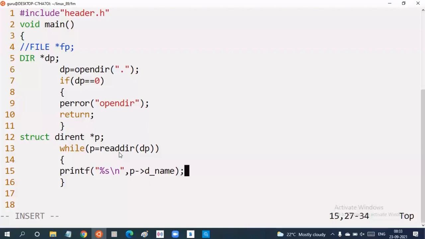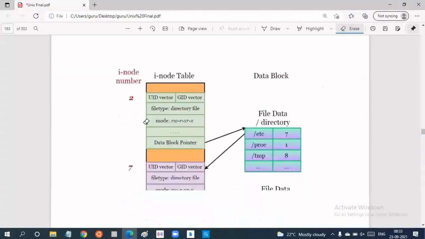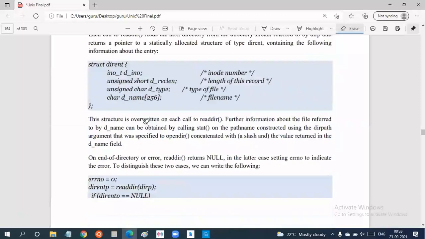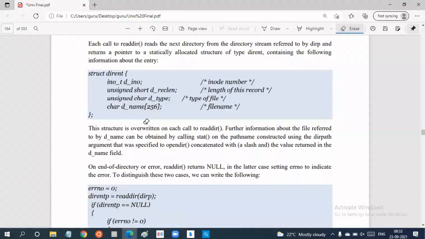Answer is very simple. p is a pointer to the dirent structure, and I'm printing only one member, called d underscore name, the file name.